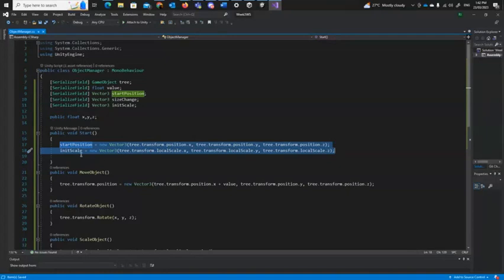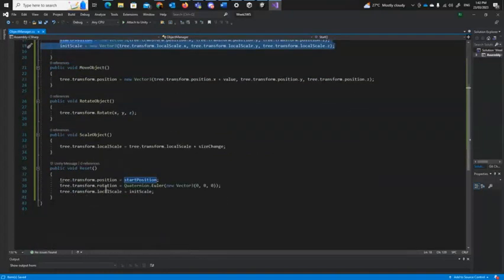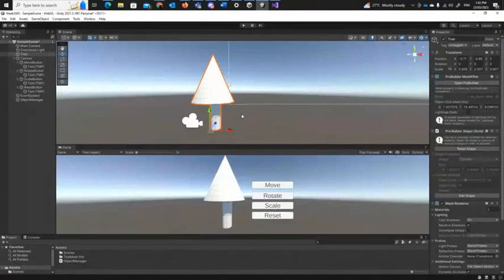Initializing it in the start method, okay? And then down here with the reset, we're just resetting the position and scale with these, okay? All right, any questions regarding any of that? Give me a happy face if you're happy, confused face if it's a lot.